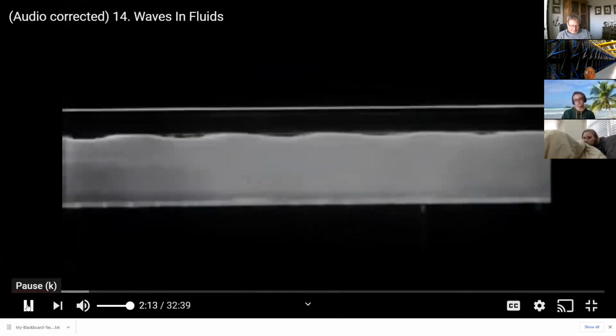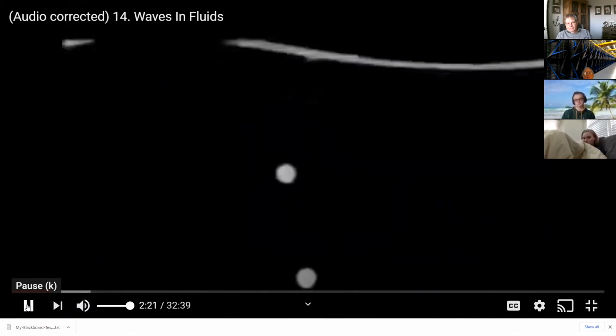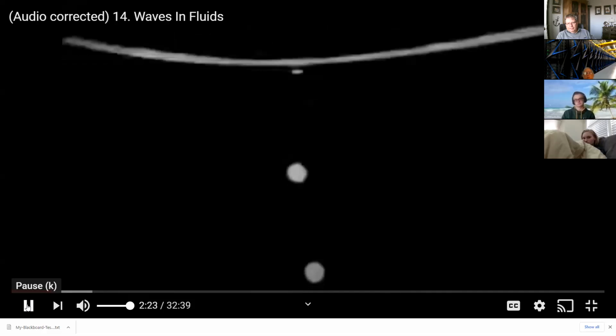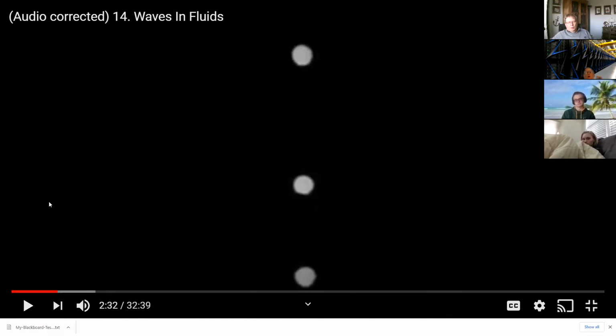Here, the wavelength is comparable to the depth. In these waves, the particles move in circular paths. The diameter of the circles decreases with depth. The particles near the bottom hardly move at all. So, in other words, if you were sitting there in the ocean in a big storm, and you wanted to avoid those waves, you would go deeper. Because the deeper you go, the smaller the amplitude of the oscillations.